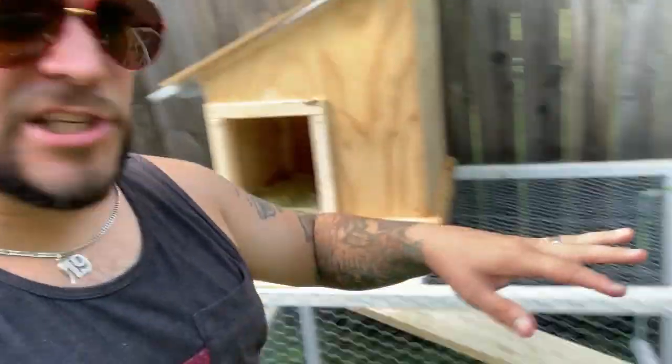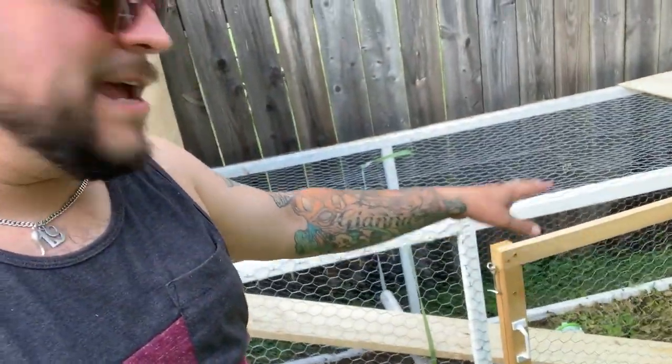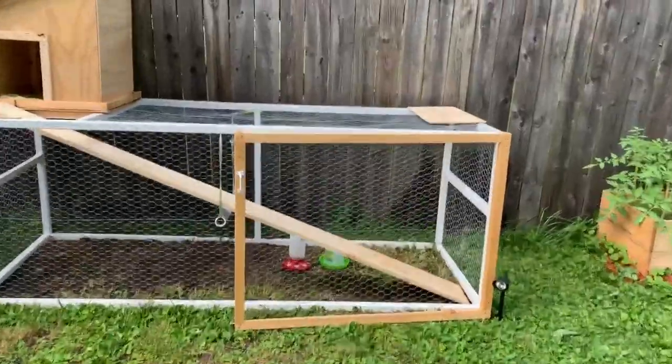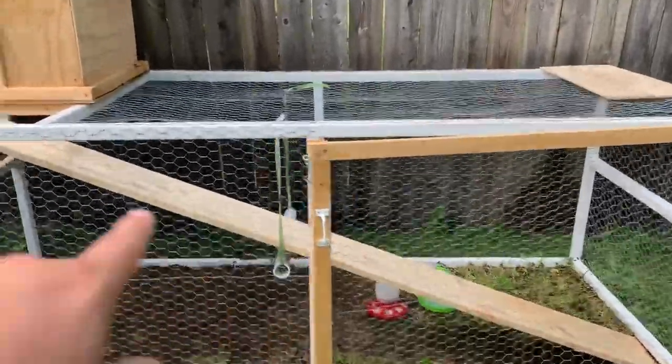So the house, we've actually been putting inside at night, and that's where they've been staying to get out of the rain and the weather and whatnot. It's really funny, we have to come out every night. They fall asleep sitting up here instead of going inside. They're still so young, they don't, for some reason, understand to go in. Really funny, came out the other night, it was pouring rain, and they were both just sitting here like this in the rain.